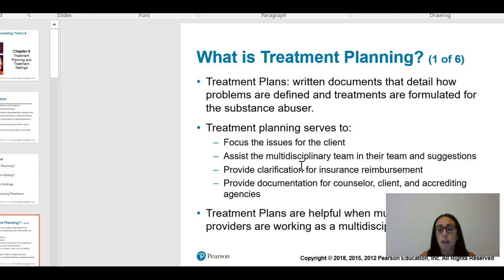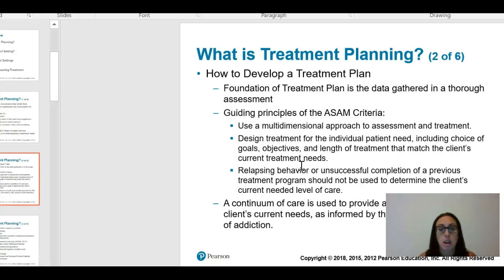I've uploaded a treatment plan that you will be using as a template for your final for this class. Your case conceptualization, rather. Your case conceptualization and treatment plan is uploaded to Canvas already, and that's one version of a treatment plan. It is, of course, not the only version, but it's one version of it. So you can look at that, and that's what I'm going to expect you to use for your case conceptualization and treatment plan.